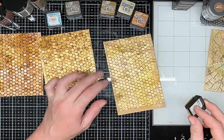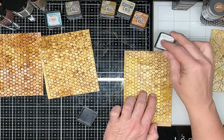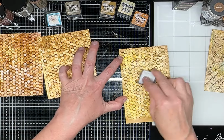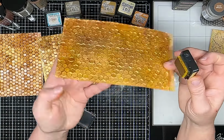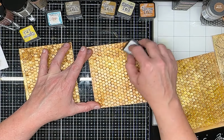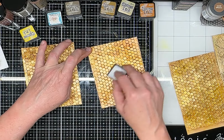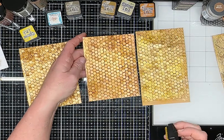So I ended up, when I added the yellow, I really liked it. It made it really pop and look like bright gold. So that was really kind of fun. And you guys, I've done this so many times playing around, but I'm always learning more because you just never know how things are going to turn out. It's kind of like painting. You just never know.